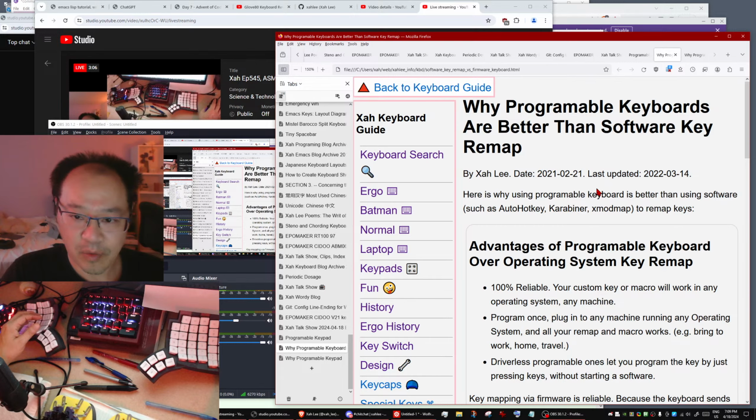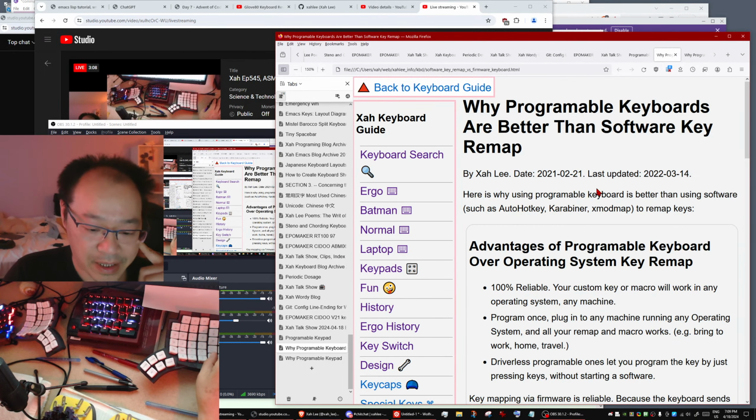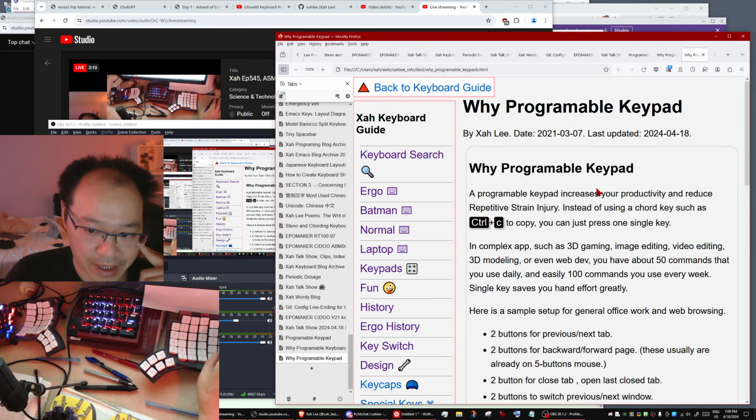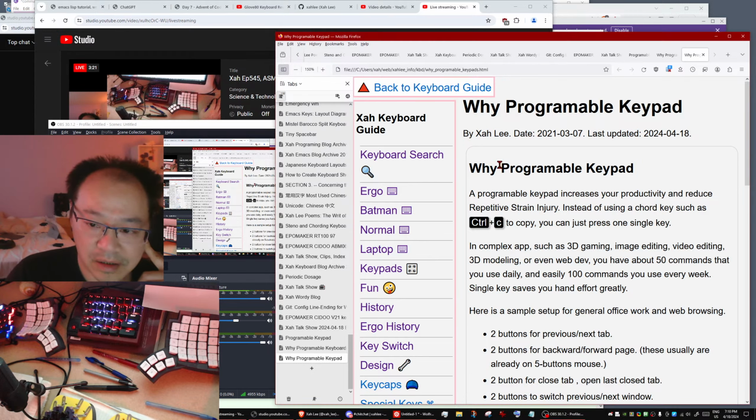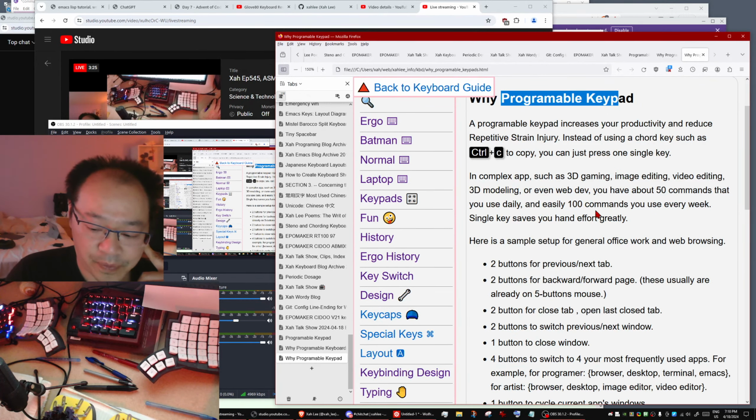And why do you want to buy a programmable keypad as opposed to, for example, using AutoHotkey or the Microsoft Power Toys? The advantage of a programmable keypad is that once you program your keys, your key macros, they are more robust.